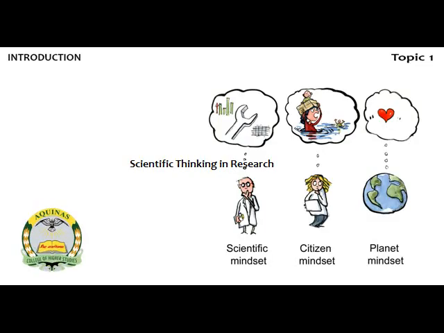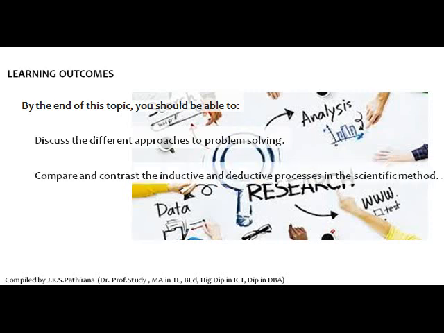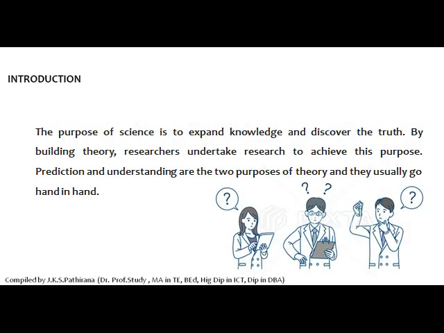Scientific thinking in research. By the end of this topic, you should be able to discuss the different approaches to problem solving, compare and contrast the inductive and deductive processes in the scientific method, and assess the components needed for the development of scientific research. The purpose of science is to expand knowledge and discover the truth.